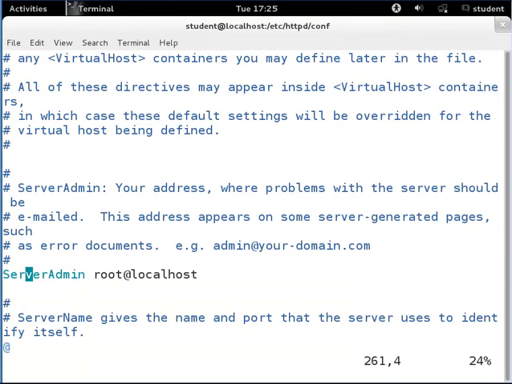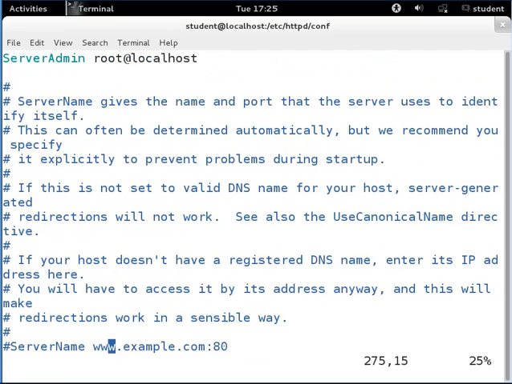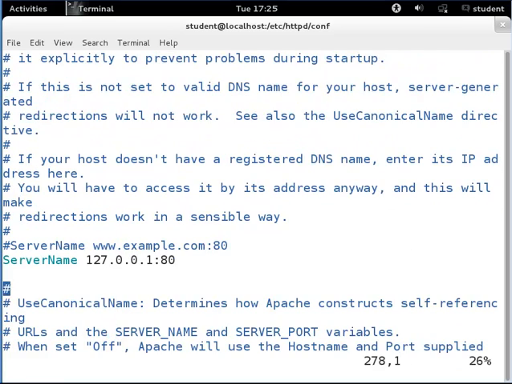So server admin, this would be whoever's in charge of the server. This would be their email address. In this case, it's root at localhost, which would be this server for the root administrator. So that makes sense. But you could point it to somewhere else, especially if you have a web framework. Now, the server name one matters actually, because this needs to point to whatever server name. In our case, it's going to be loopback, localhost, right here.